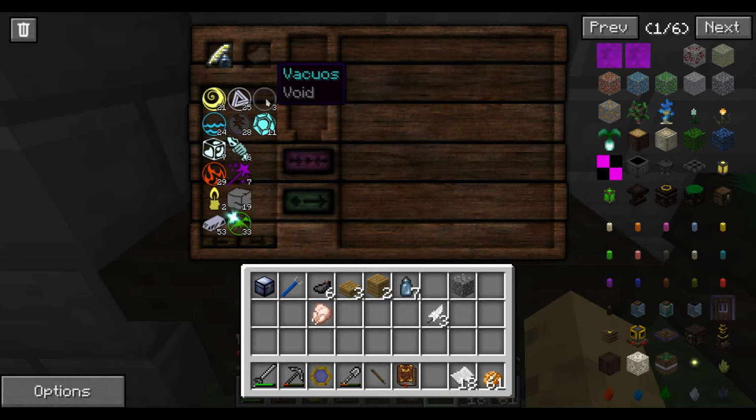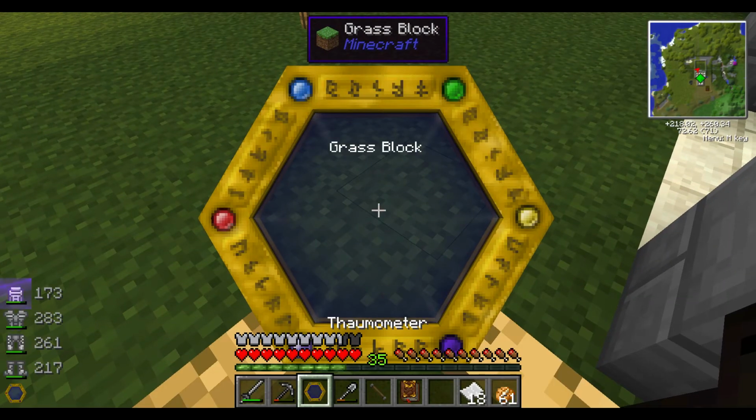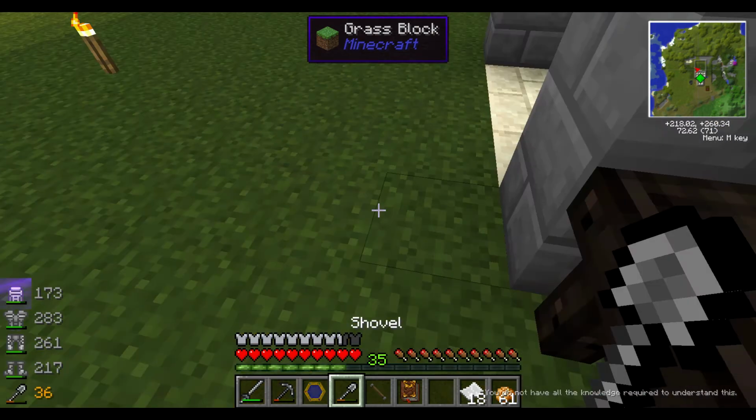I don't think that one's a base aspect actually. But ordo, air, water, terra, fire, and I don't see... Oh, there it is. Perdido. Now, since we can't scan things like grass blocks, if we look here, it's because we don't have all of the knowledge to understand it.